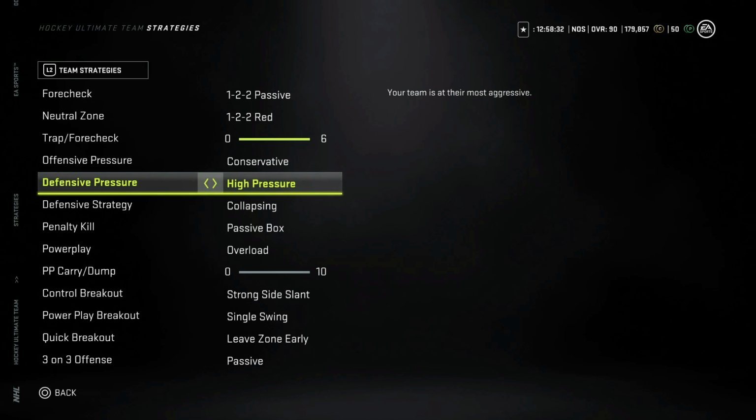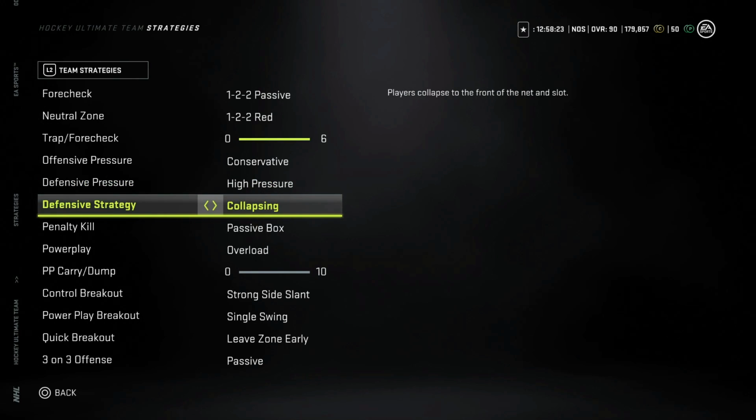Again, once you feel a little more comfortable and you know how to actually use the skill stick effectively and bump players off the puck, then switch to high pressure. That would be my advice.